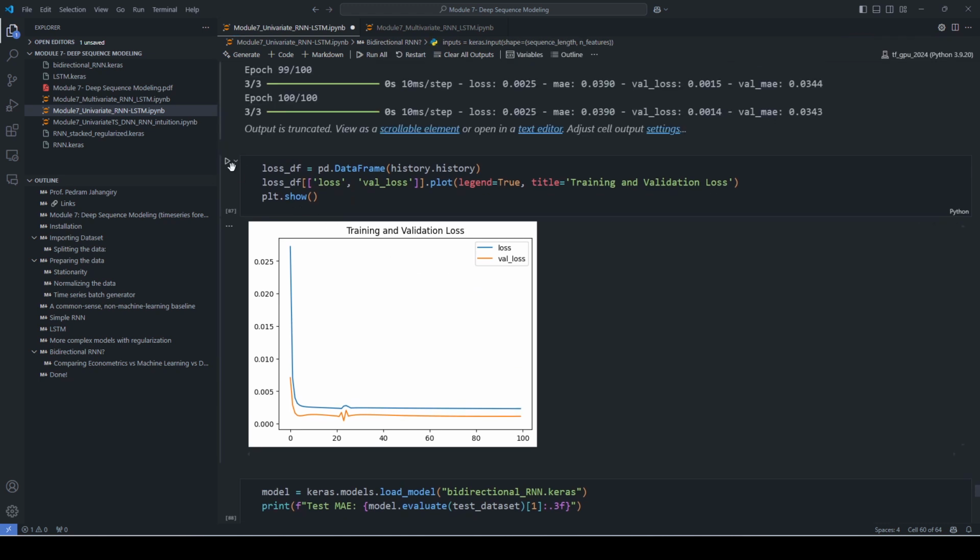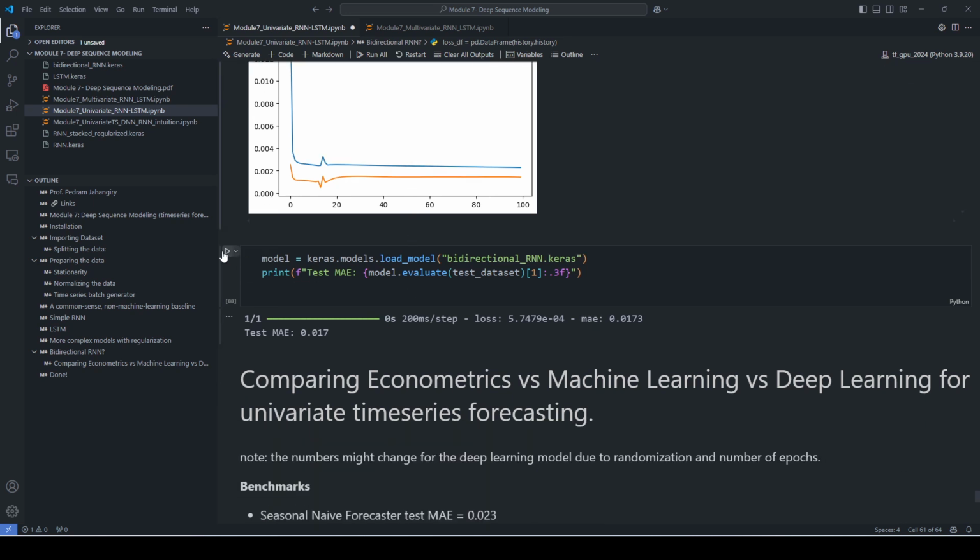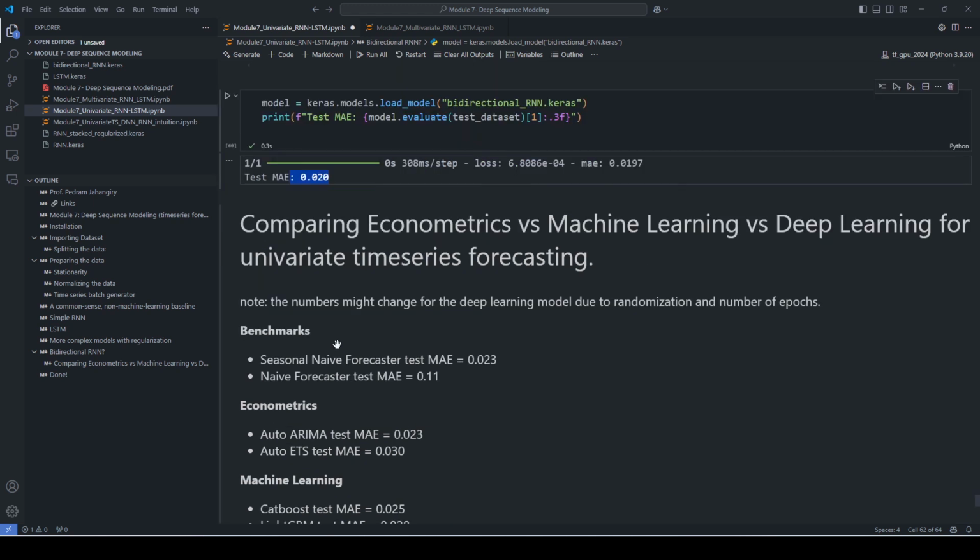Yeah, the same issue we have here. Again, the validation loss is lower than the train loss, so we need to do something about this. In the train set, your model is not complex enough. Let's look at the performance. It's 0.02. It's better than the LSTM here, but it's worse than our simple RNN. But again, this was just a coincidence, so don't read too much into these numbers here.